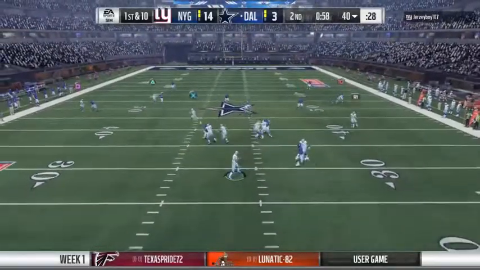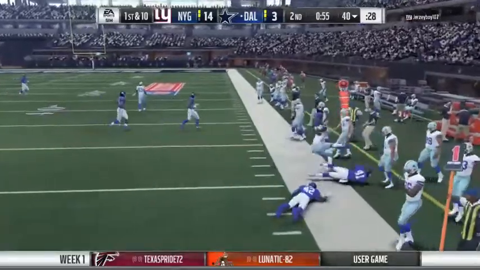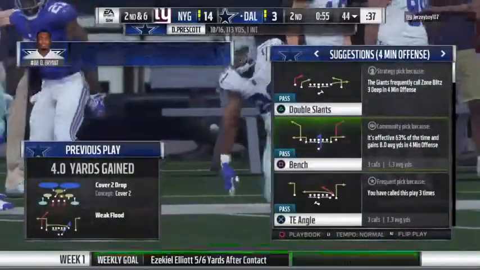Throwing, Prescott. Throwing for his running back, and he's got him complete. A gain of 4 on the play, and that'll make it 2nd down.